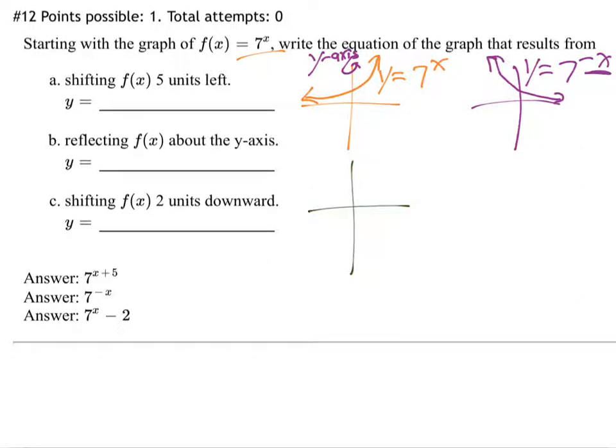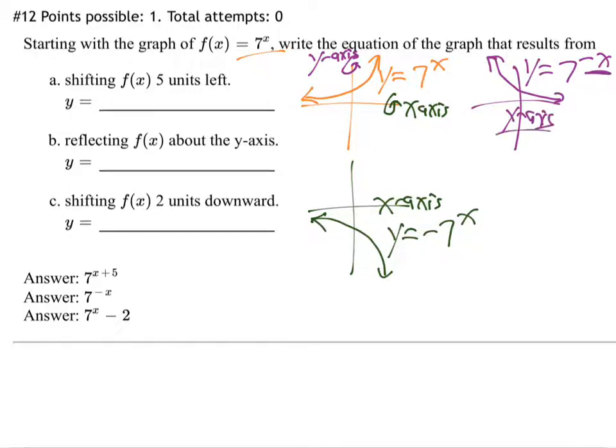Whereas, oh wait, I'm forgetting. I'm already doing part C. So I'm starting with part C, basically. Let's keep going on part C. Whereas if you grab the graph and you flip it about the x-axis, that's going to flip it down like that. That's y equals negative in the front because the graph flipped down. It flipped over the x-axis, didn't it? Whereas this one over here flipped across the y-axis. All right. So that's for part C.